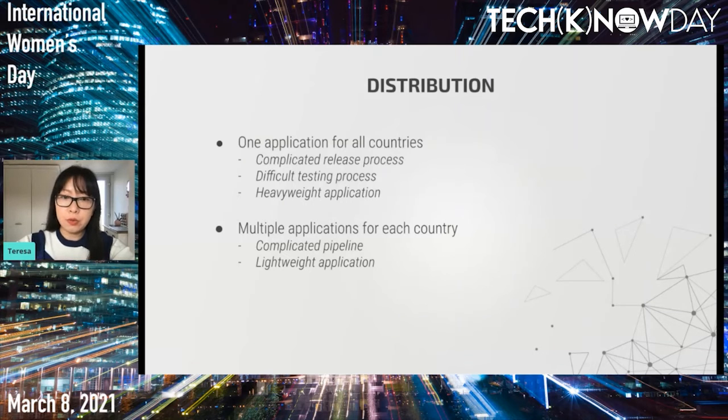Last, your app is going to be quite big in size because of the code and the SDKs it might contain. Or you might want to distribute multiple apps for multiple countries. It seems like a better idea, but your user might need to install more than one app if they travel internationally often. The app itself is lighter, but the pipeline will be quite complicated, where your build process needs to be smarter to include and exclude certain features, to inject things dynamically, and maybe testing is going to be even longer because of that.